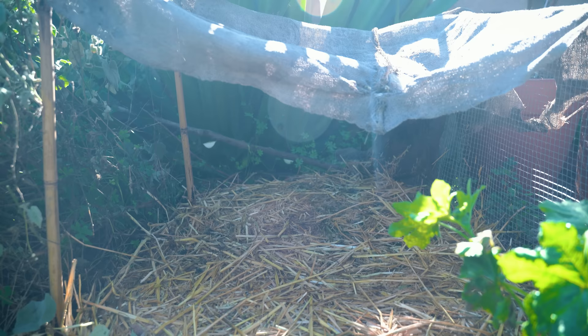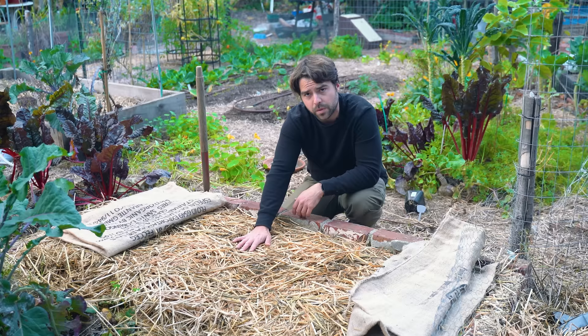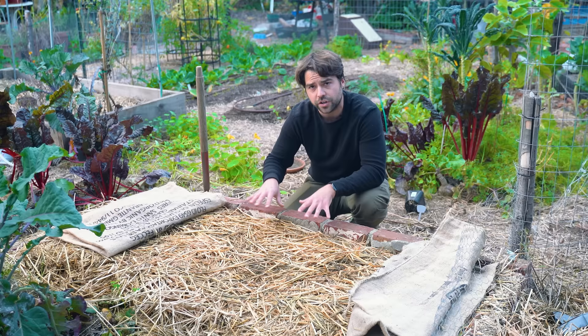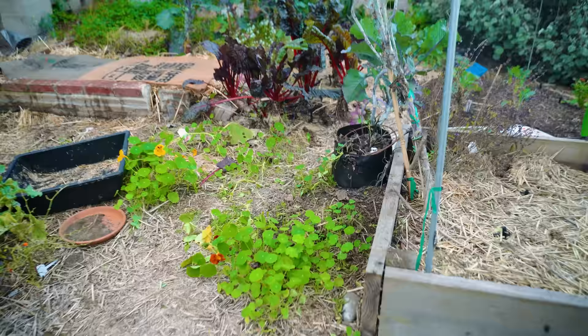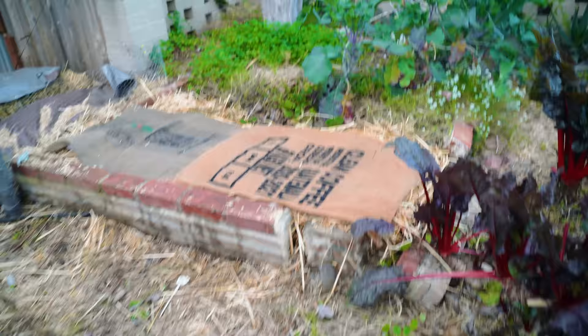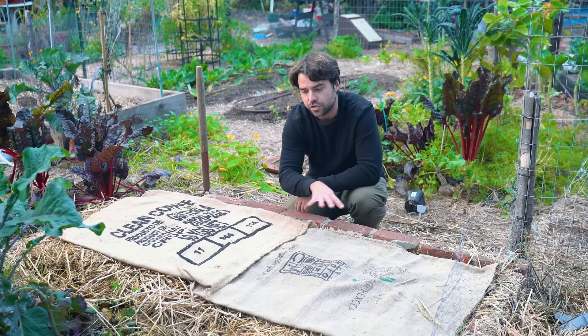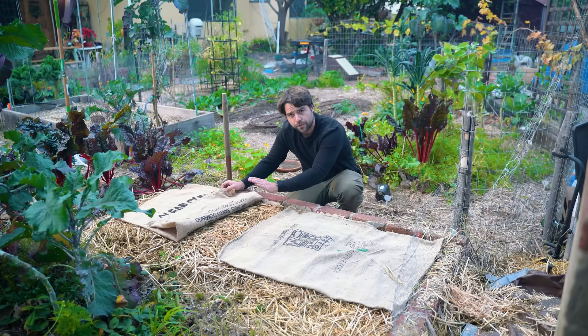We built two wonderful mushroom beds — it really is easy and quick. It's not intimidating at all; it's really just getting the right supplies, whether straw or the right type of wood chip, and getting a nice spawn. I've really become a fan of burlap coffee bags — you can get them for free or very cheap from your local coffee roaster. They allow water to flow through but also reduce evaporation and keep the bed temperature lower by blocking direct sun contact. This ensures the mushroom mycelium network gets robust enough so that when you remove the cover in about a month, it has the right conditions for fruiting.